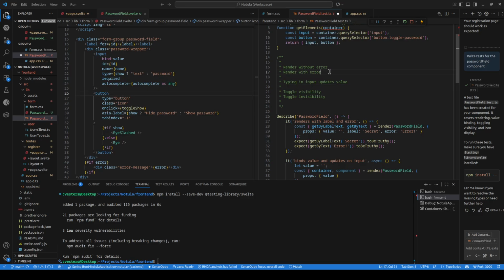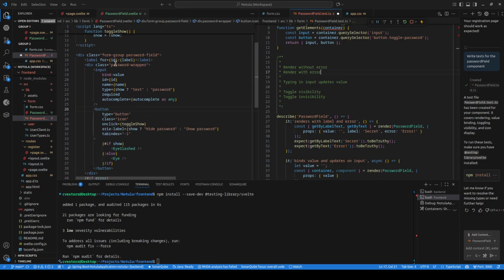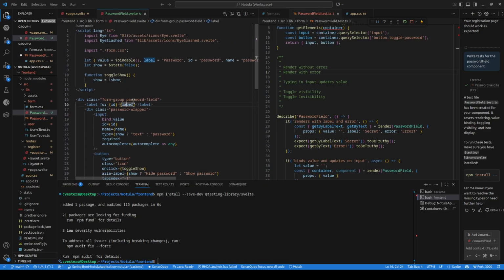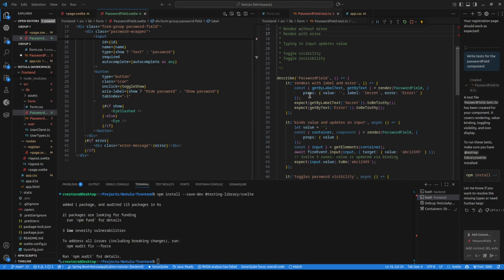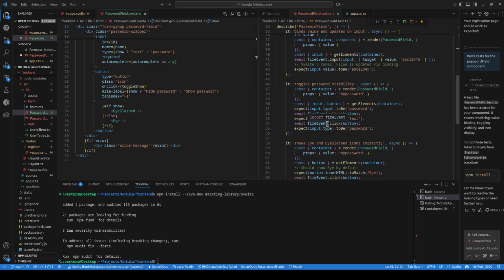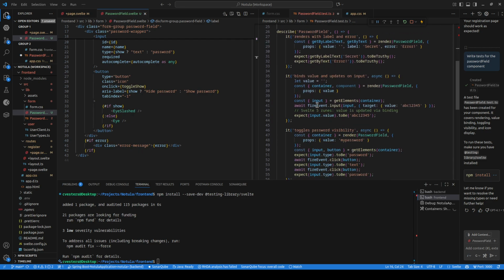Well, the error message is already basically there, because it's a prop. It's just rendering. That's fine. That's it, I guess. So those are the 1, 2, 3, 4, 5 tests, I guess. You only wrote 4.